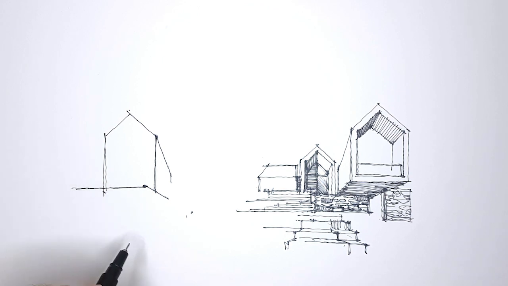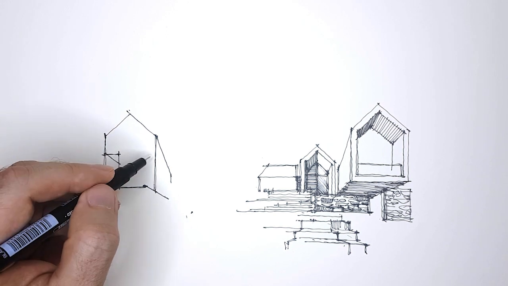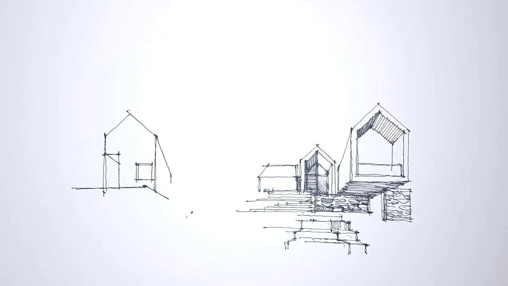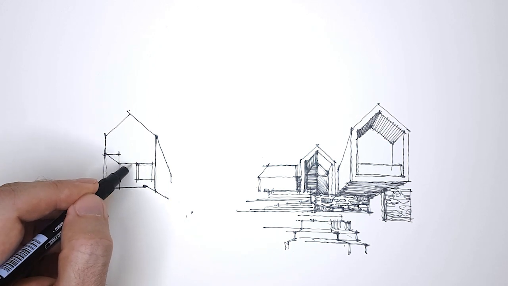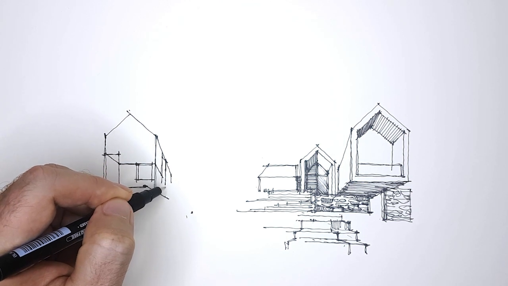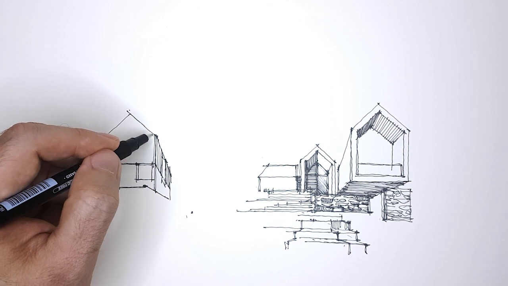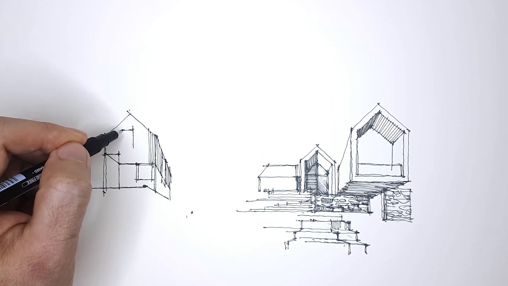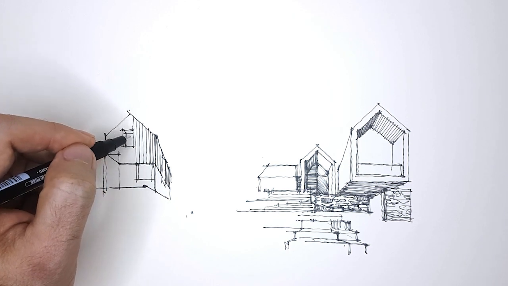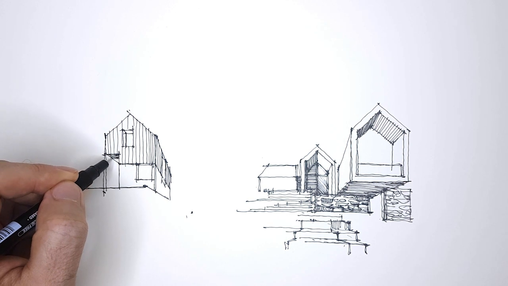I can draw some random openings on it, like these windows. Maybe we can add another one. I can divide the mass into two parts, lower part and upper part, to have two different kinds of texture. The upper part could be wooden, the lower part could be stone, or the upper part could be concrete, the lower part could be something else. A different kind of concrete with a different texture.